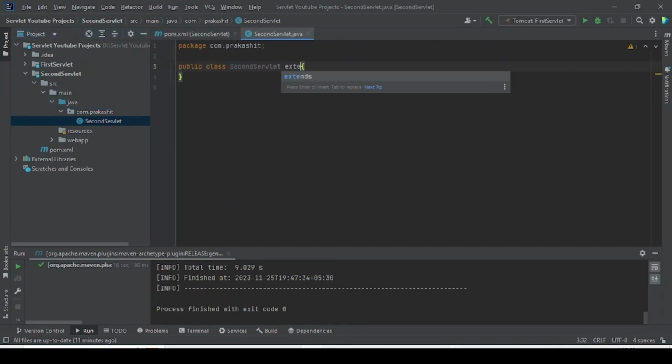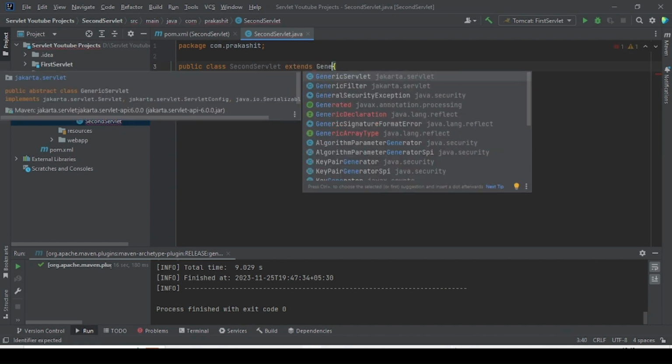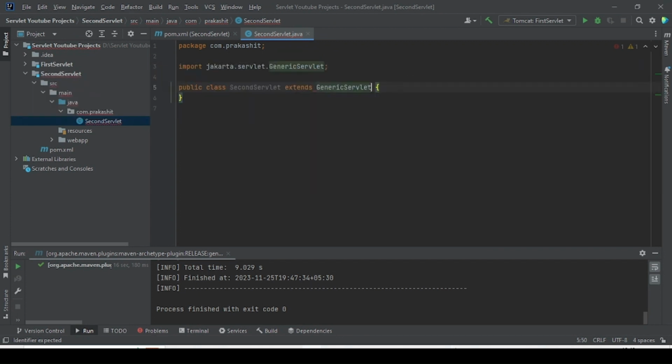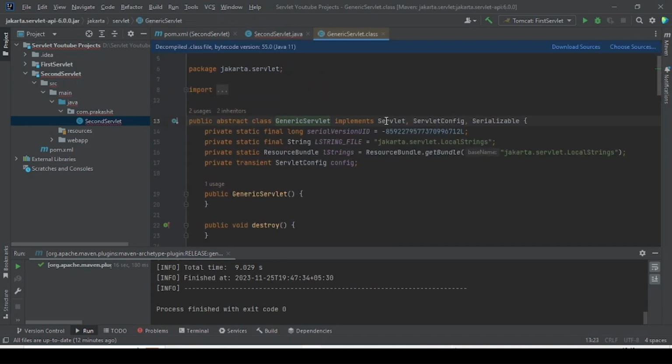That is a class, so it extends GenericServlet. GenericServlet from Jakarta is a class, so we should extend that class. Like HttpServlet, like the servlet API we use, the Jakarta servlet API has different methods, and we are just implementing those methods. If you go inside GenericServlet, you can see GenericServlet also implements Servlet. That is actually one way to develop a servlet application, by implementing the servlet API.